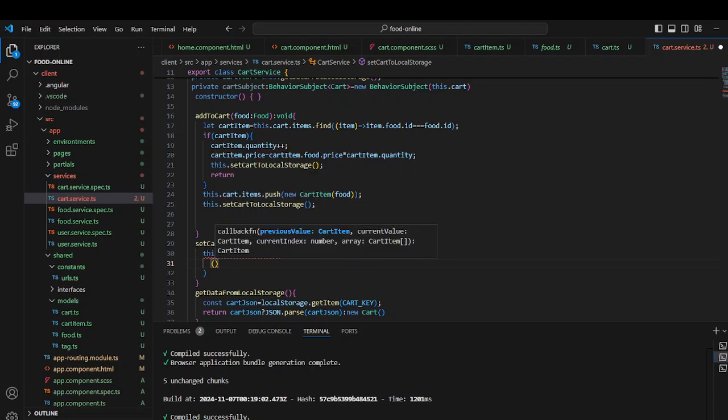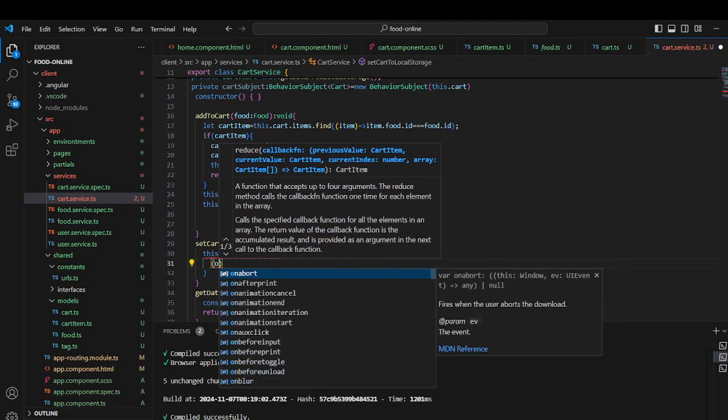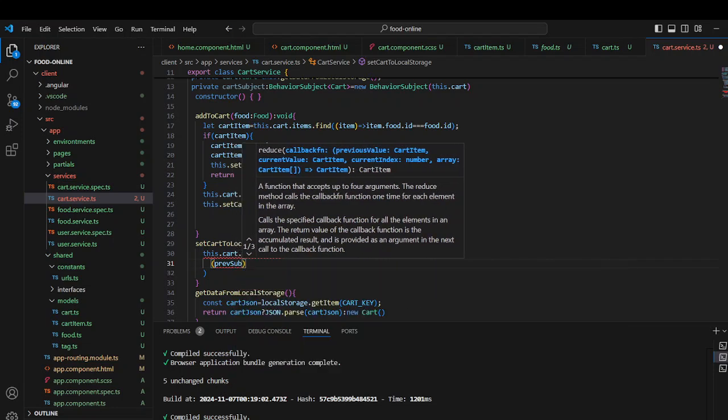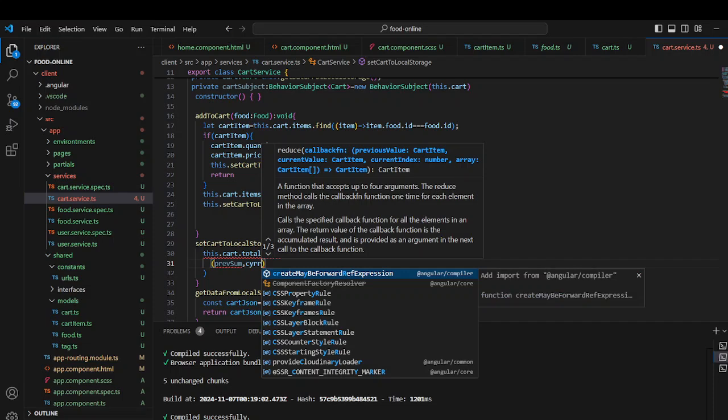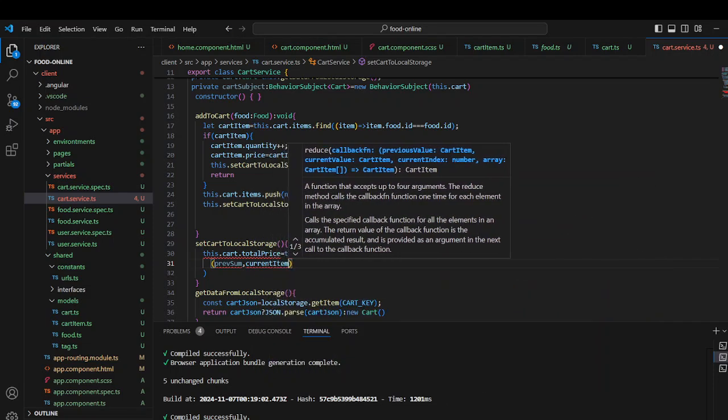Let's take previous sum, comma current item, arrow function.